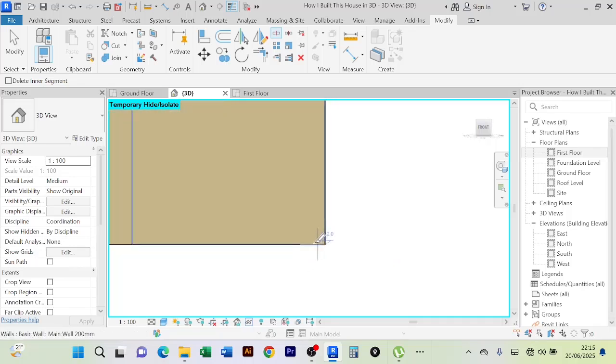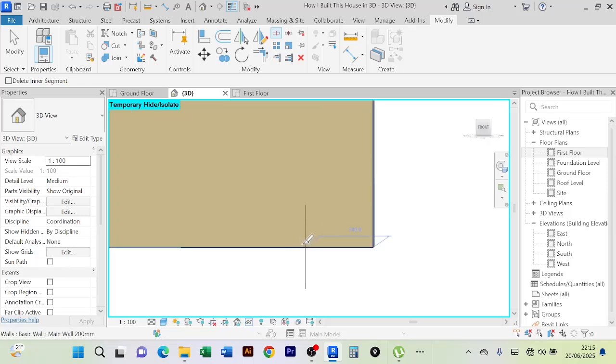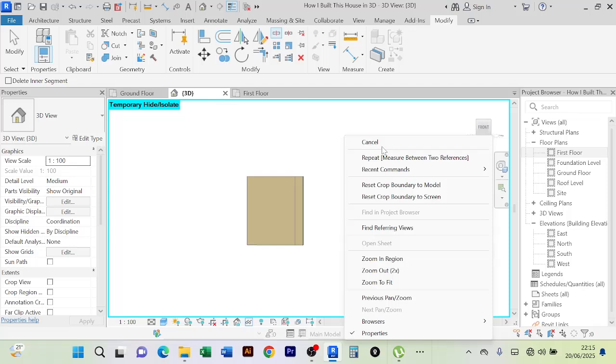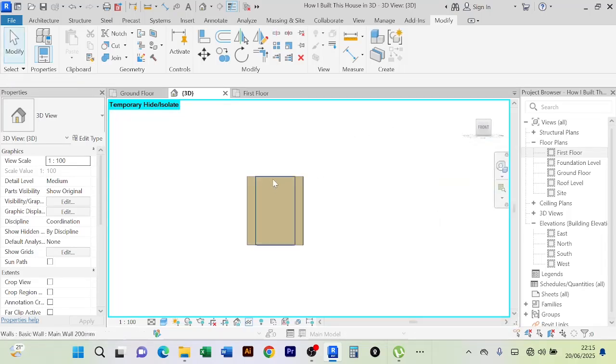Then this side, let's say 4. Let me see if I can use the tab key, not allowing. So 440 there. So now we shall just use that measurement to create this curtain wall.